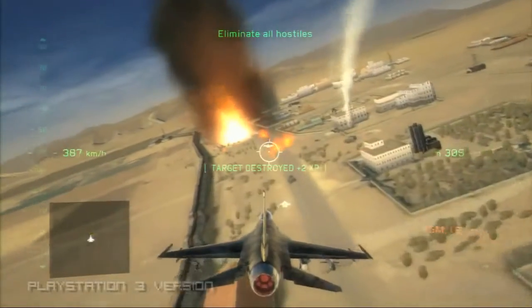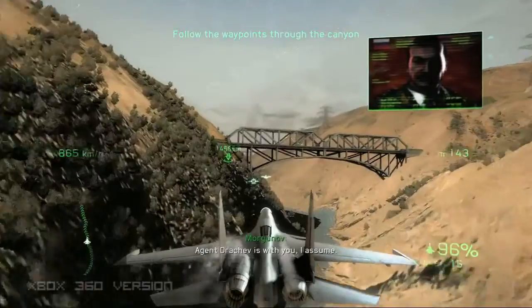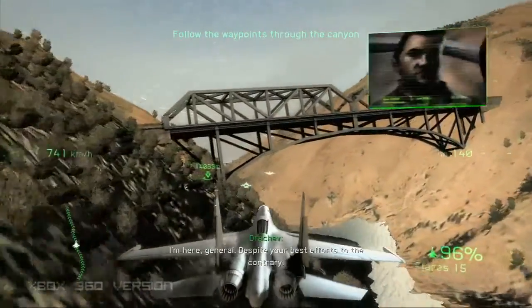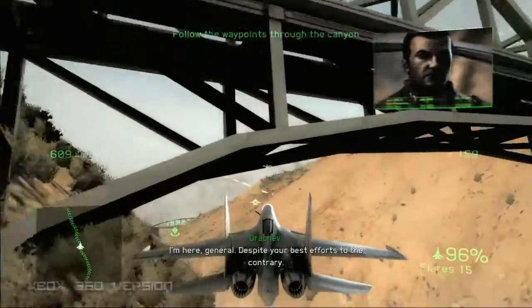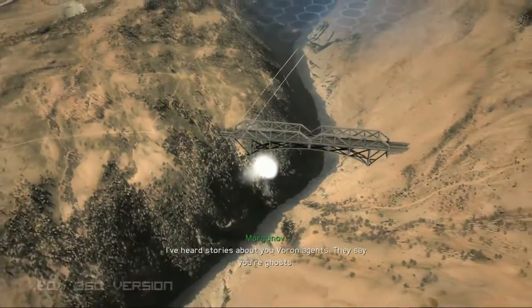Thankfully, the game has a pretty good checkpoint system, so you don't have to retry entire missions from scratch. The game also has poor collision detection. This is particularly apparent when flying in third-person view, as you find yourself in plenty of air crashes after inadvertently flying too close to something when it looked like you had plenty of room.